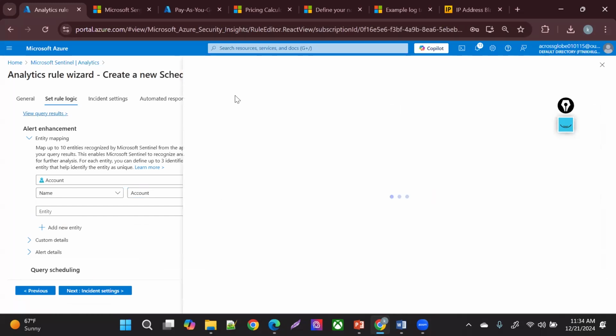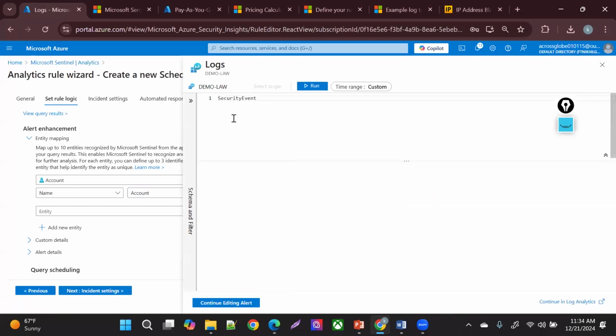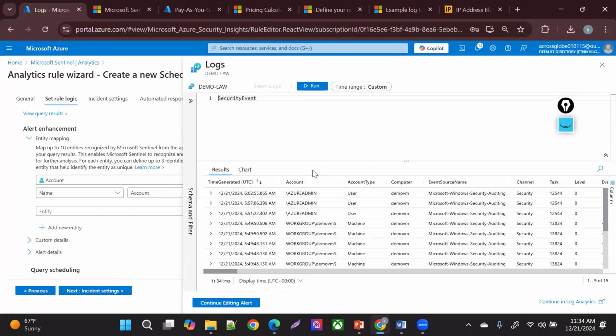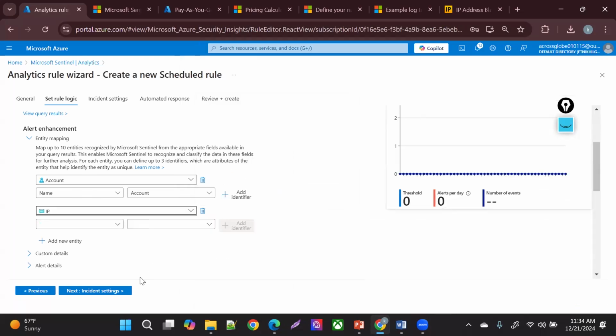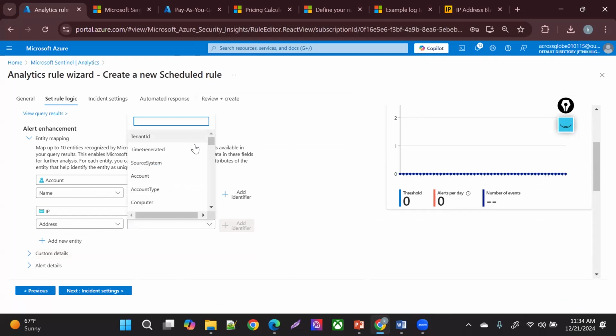Look, in the KQL query I'm getting some account name. This account is Azure admin; my VM has Azure admin, which I put in as the username. So I'm saying whenever that account is the username, name it as an account, and whatever account name is coming, that should be your entity, and you need to map that entity. I can add another entity. Anyhow, this is not mandatory, but I'm saying IP address also, and then that IP address I can map with other details also.